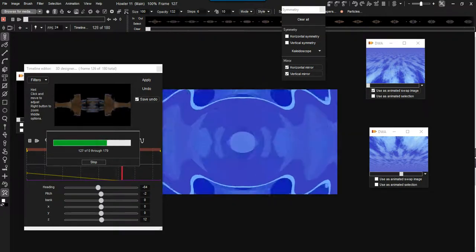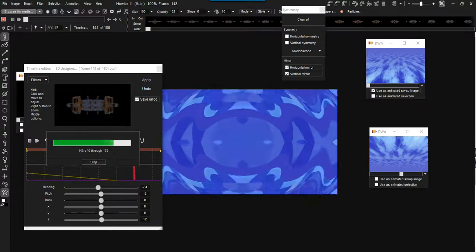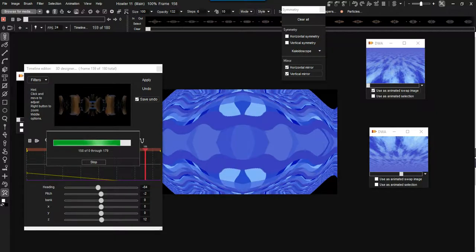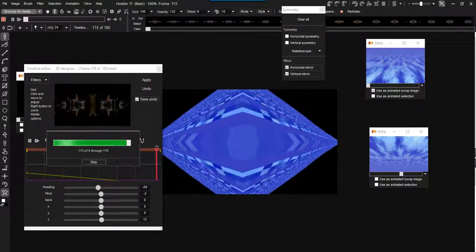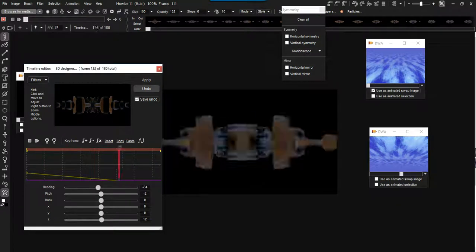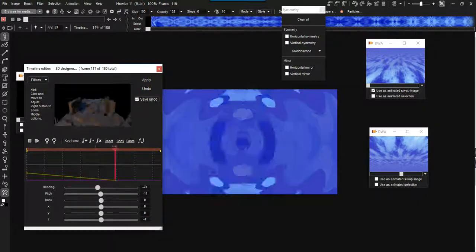What you want to do is to have some amount of imagery in the upper half, and then that will get mirrored down to the bottom half. Same thing, I think, right to left. So the upper right quadrant is what it's actually using when the symmetry is enabled. Right. All right, so we are done with this. If you didn't like it, you could certainly clear all and undo. And guess what? We are back to where we came from. So this time we'll do this without the mirror.